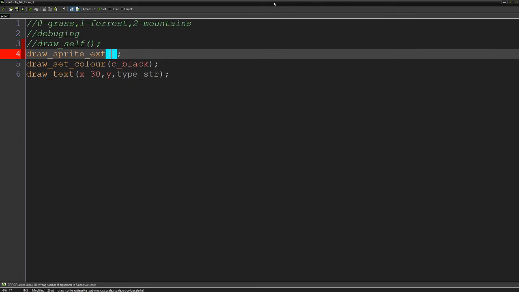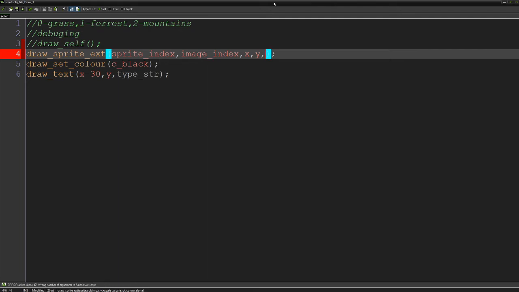So our sprite that we want to draw is the sprite we have assigned to our object, which is by default already a built-in variable named sprite index. It's absolutely the same thing with the subimage. The subimage is the eventual animation that we're going to run. And since we don't want this to have an effect here, we're going to use the default image index. Whatever it is, we're not changing it, we're just using it. The x and y location is the current location x and the current location y, because we don't want to change where the tile will be drawn.